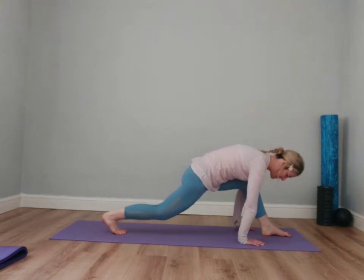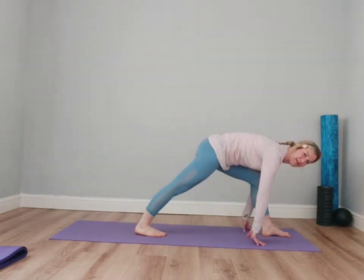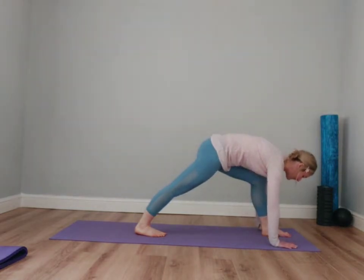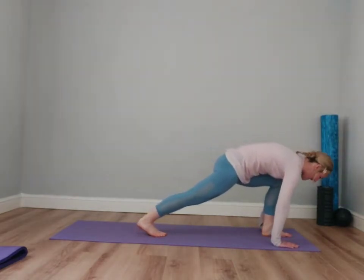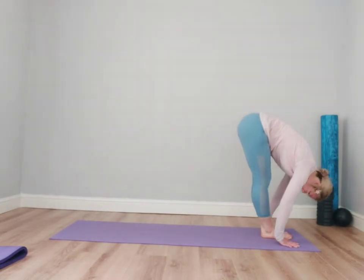So bend your front knee and step in that back leg halfway. So it's going to come in halfway. Then bring your hands either side of your front foot so you've got a space for this back foot to step through. Then bend into the front knee, your right leg, step your back leg in, glue your ankle bones together. Now relax your head and neck.